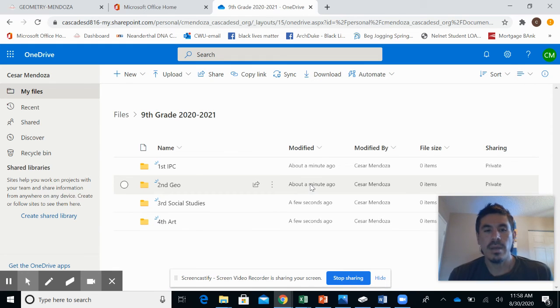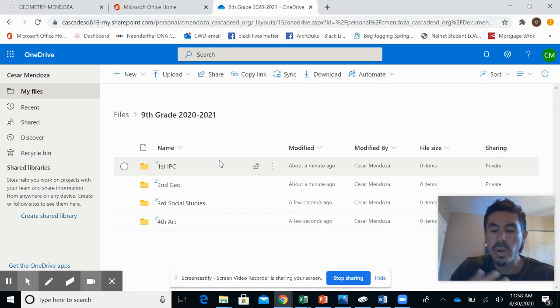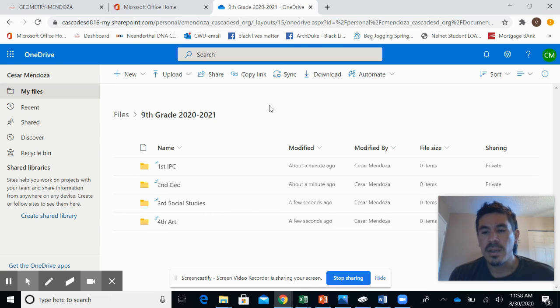So the idea behind this is now, if you have any assignment, whenever you download stuff, you can always store it here. Whenever you download a document from the internet, it's always going to give you the option of where you want that document to go. And so you yourself can choose where that document goes. You can go to first period, second period, third period, or fourth period. That way, documents aren't just floating in downloads. They're not in documents, right? They're nowhere to be found. So the idea behind this is you store it specifically for that class and you stay organized. So if you have a template, a diagram for math or for science or for whatever class you're taking, you'll know where it's at.